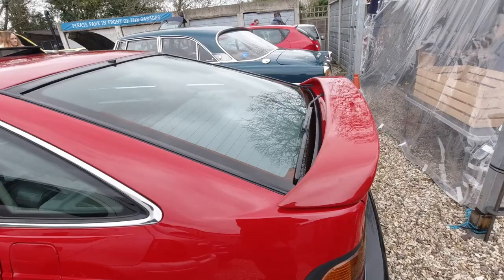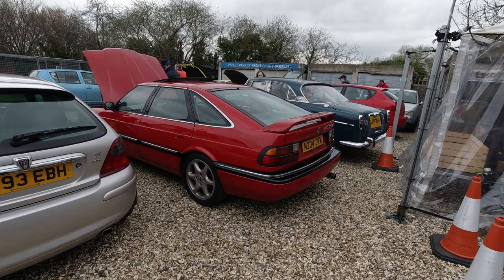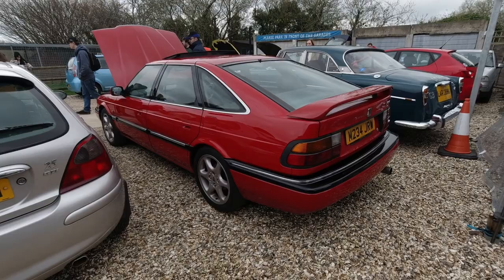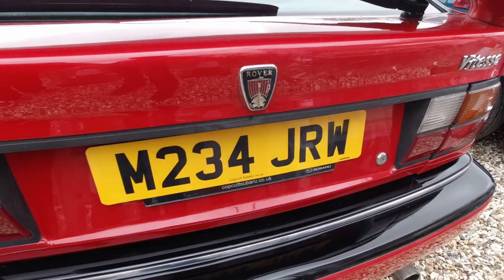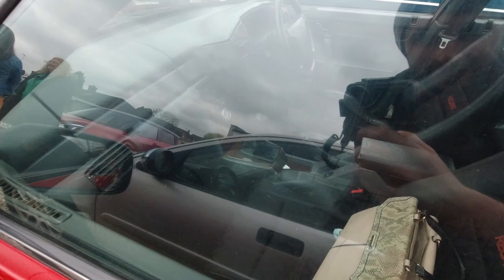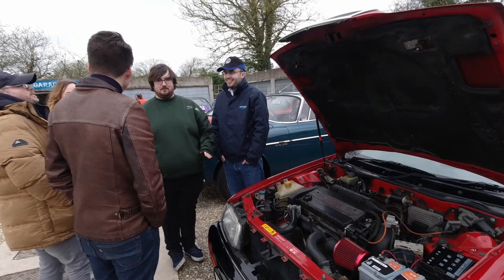The final car at the back of Jilk's: only last weekend at the NEC, they had the Practical Classic Restoration Show, and this car was bought in the auction. It wasn't too expensive but look at the condition — it's absolutely gorgeous, fully detailed. It's a Vitesse as well, so extra luxuries. The exhaust sounds lovely. It's got a non-original number plate that says Subaru, but this almost certainly isn't a Subaru. I like the Recaro seats. This is the first show that Dan the owner has brought it along to.